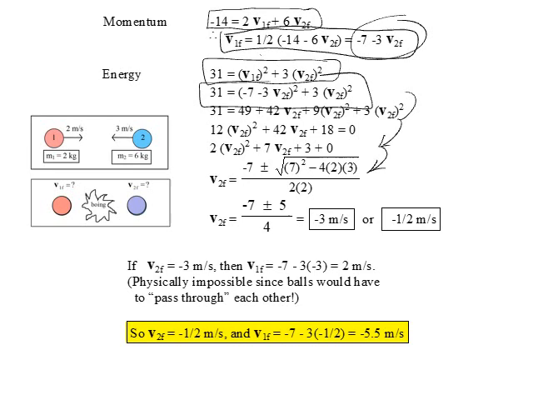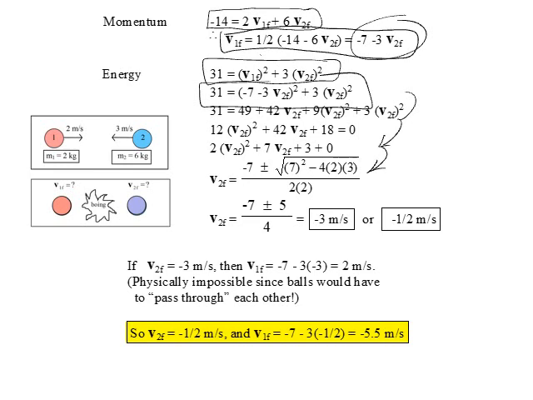They're both negative. Well, V2 final, object 2's final velocity, I'm being told is actually to the left, so they do not bounce the way I initially thought. Object 2 is going to be moving to the left, if I did my math right. But I don't know whether it's going to be moving at minus 3 or at minus 1/2. So what do I do? Well, now that I know the velocity for object 2 is one of these, I can test them in my equation for V1 final. I have to try using minus 1/2, and then minus 3, and see which one gives me an answer that's possible.